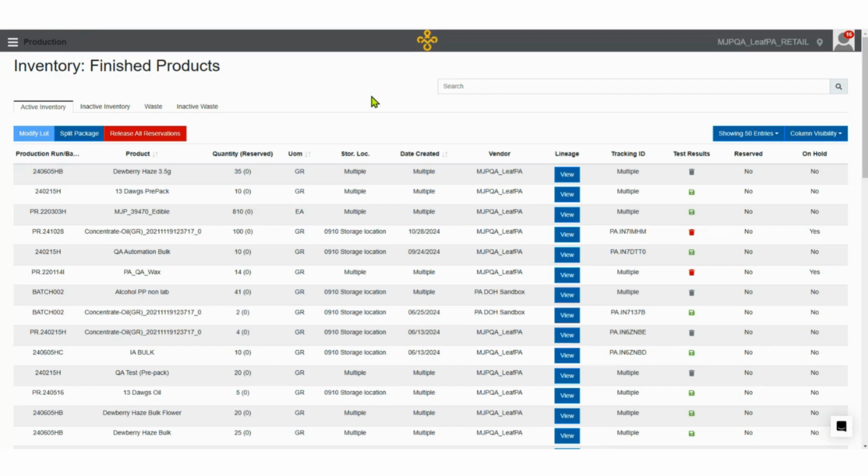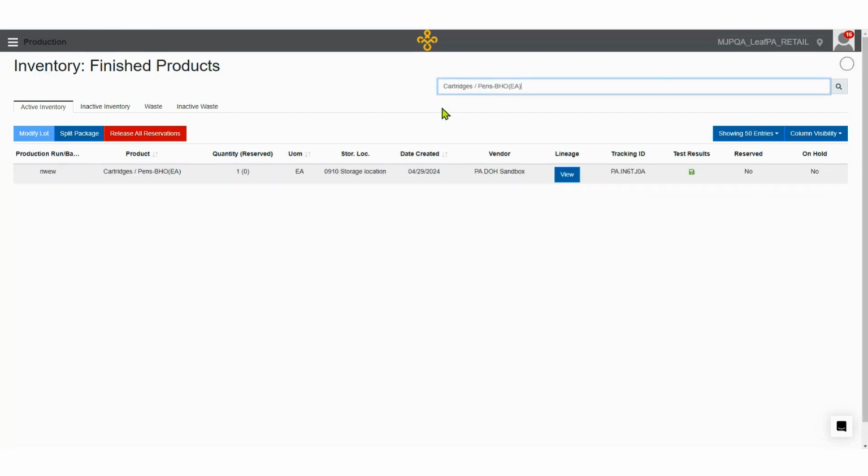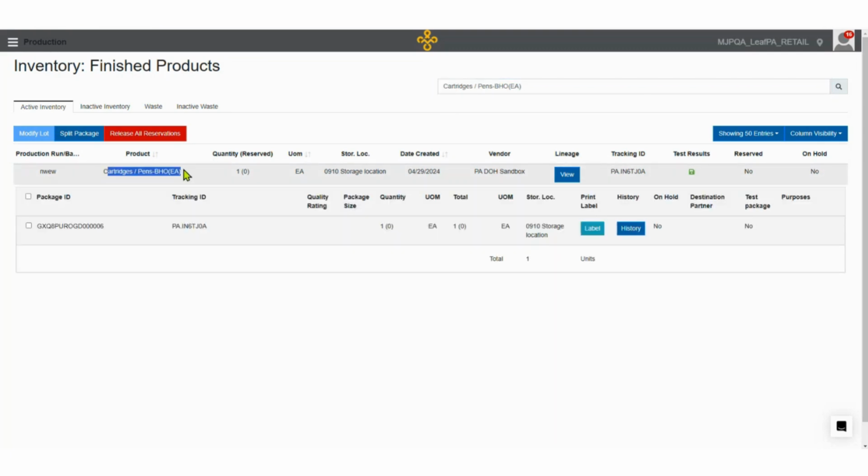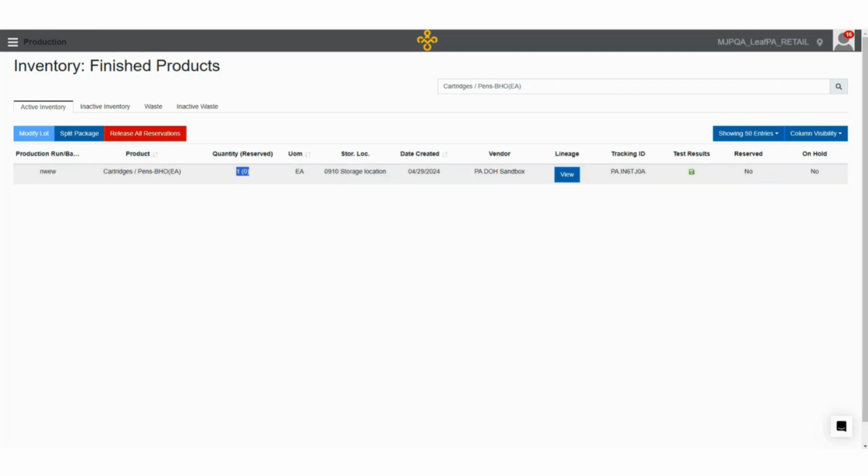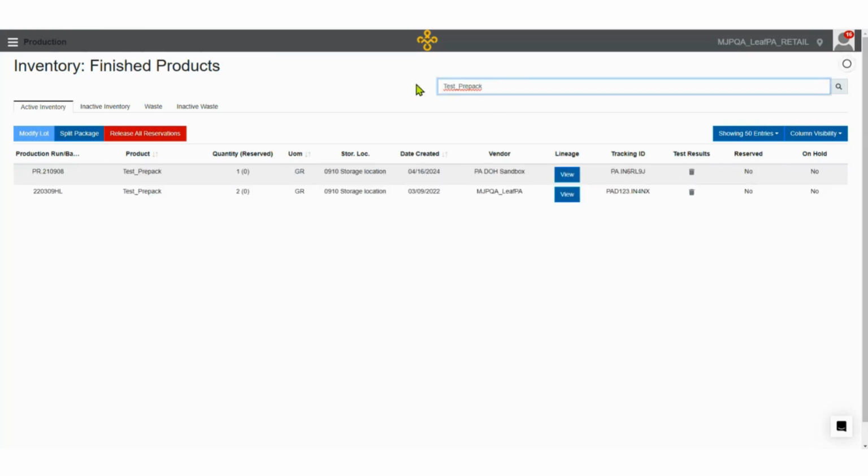So the actual quantity stays the same, but we'll see reservations and the available quantity will go from original quantity minus reservations. So for a very easy use case, this cartridge has 1 unit. And so we'll see that when I put 1 unit on an order, this will disappear from being able to be sold again before I even fulfill it.